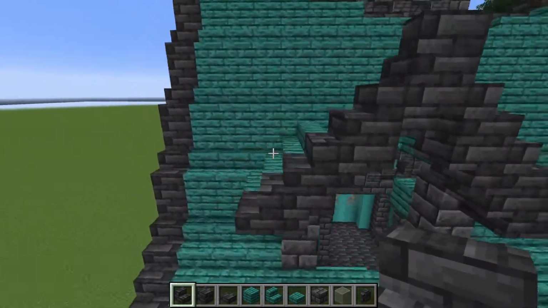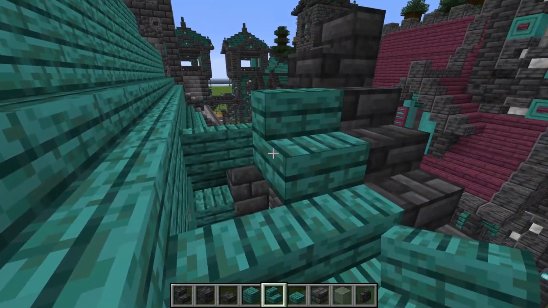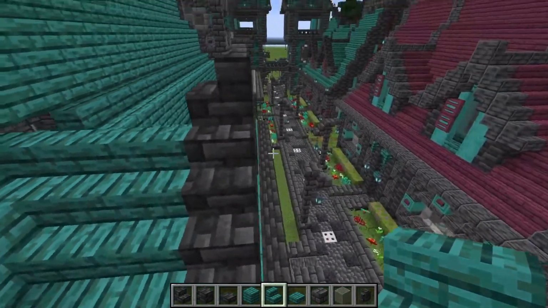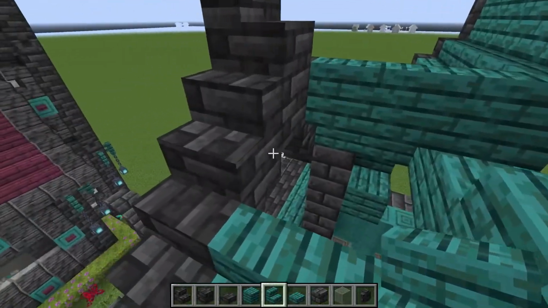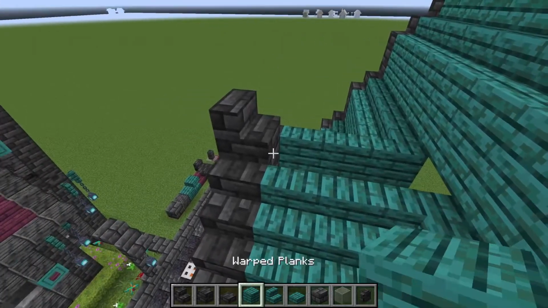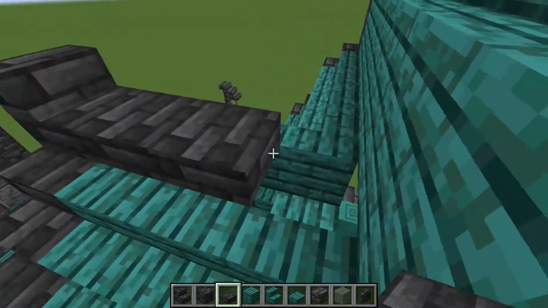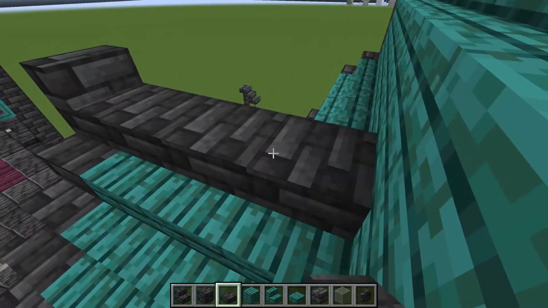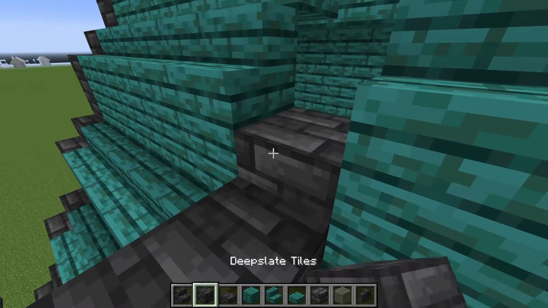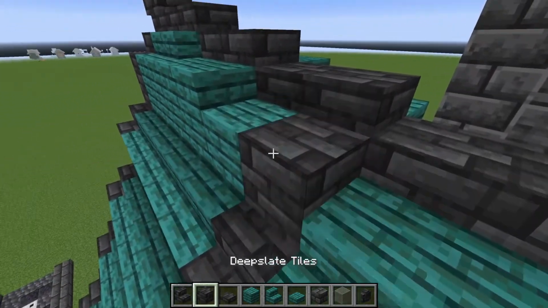And you have that. Now let's grab our warped stair again. Bring that over. Break the stair right there so it all connects. And do the same thing here. And that should connect. Now let's grab our deepslate tile slab. Bring that all the way across. And then let's break out those. And place this, the full block, the stair, and the full block.